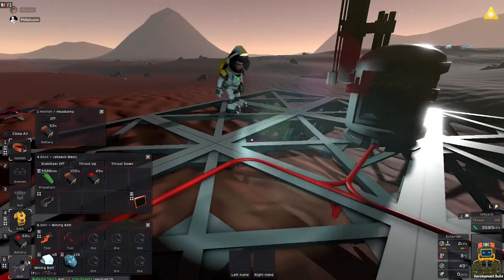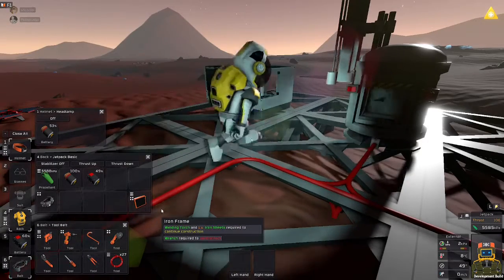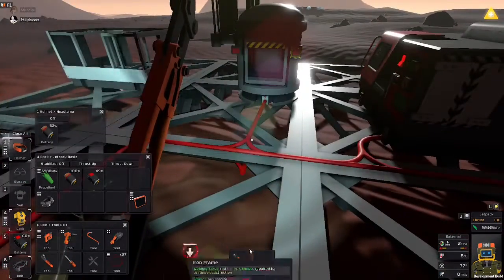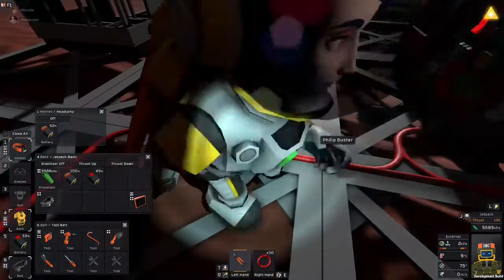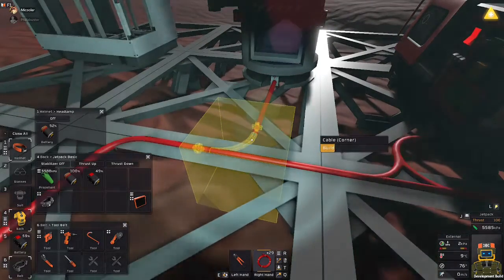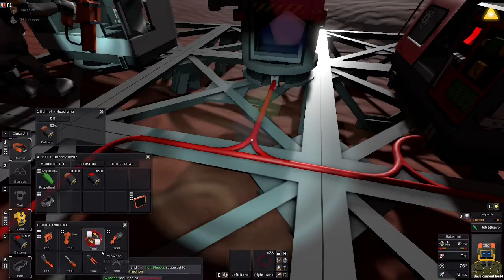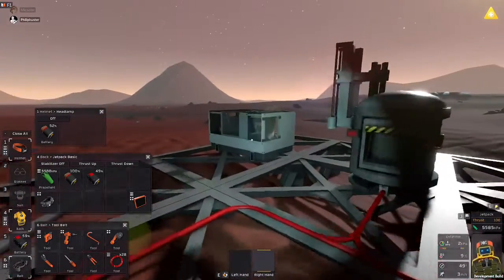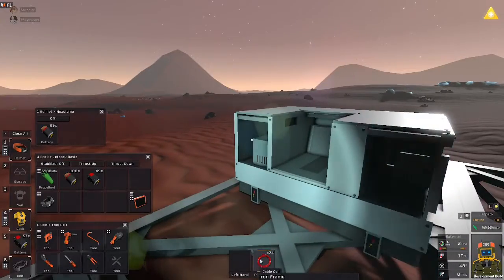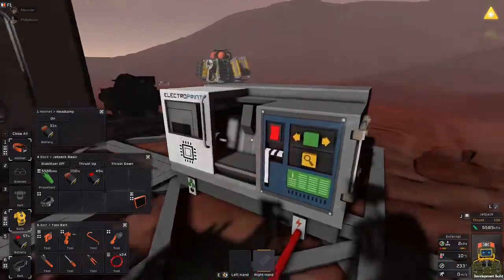Oh, for making pipes instead. Yeah. And that's also apparently how you make filters for some reason. Yeah, because you have to bend the pipes. Yep. You can also combine wires if you have a wire cutter in your hand. Cable coil, you'll have to do that. Yep. Plastic. Two plastic sheets.